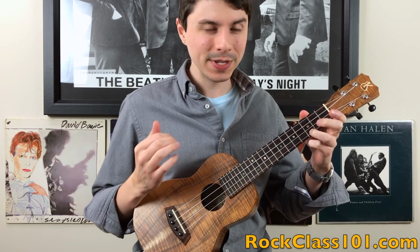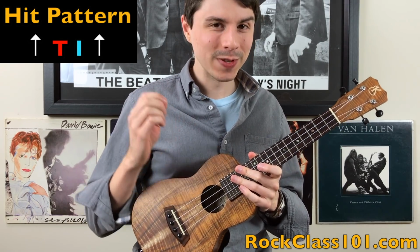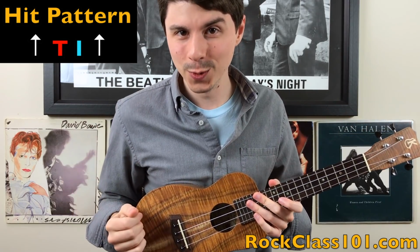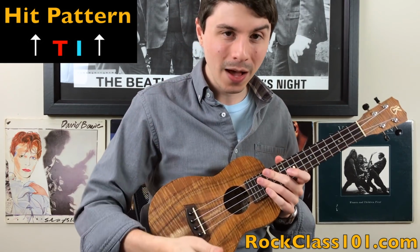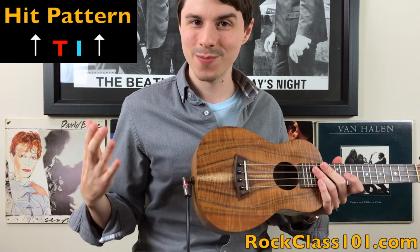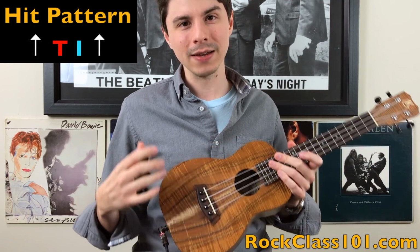The first thing you're noticing is that it starts with an up strum on beat 3. So it breaks our rule of thumb, right? It breaks the general rule that we strum down on the downbeat and up on the upbeat. Sometimes rules are meant to be broken, and that's what happens here in order to do this technique smoothly.